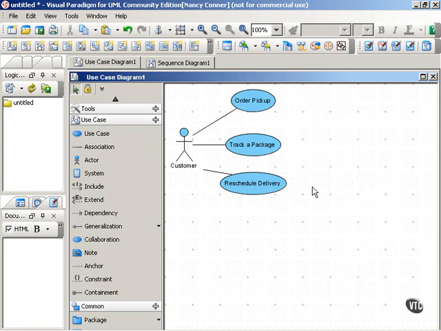So we know what some of the different goals are that the customer has in interacting with the system, but just looking at this diagram, we don't have any idea of how those goals are achieved. You would have to go and look at the specification and look up the written use cases to get some idea of how the customer would, for example, track a package. Now you can use those written use cases as a starting point for creating a sequence diagram that will show visually the interactions that are necessary for this goal, this user-level goal of tracking a package, to be achieved. So let's do that for the track a package use case.